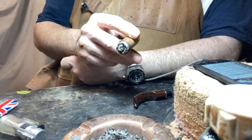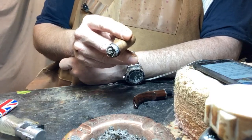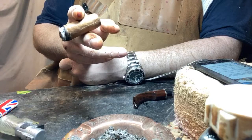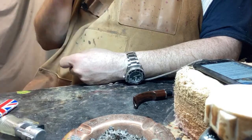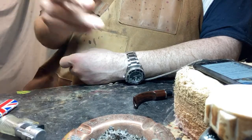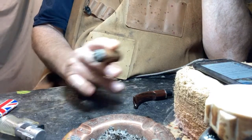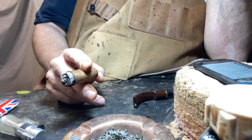Oh yeah, I was talking about Monte Cristos. So my go-to cigar used to be the Monte Cristo Petit, the small torpedo, Petit number two, it was called. The Petit number two used to be my go-to a couple of years back. Smoked an awful lot of those.